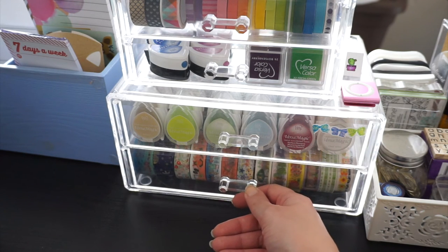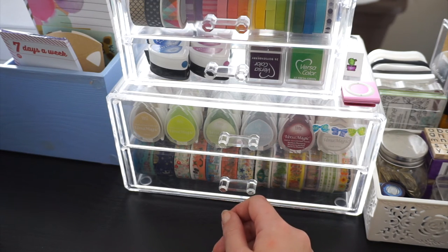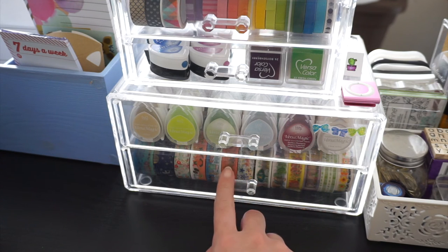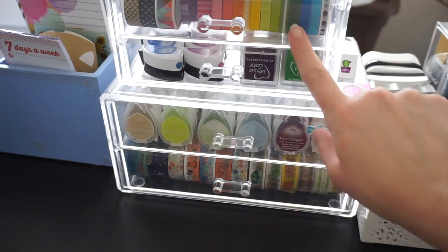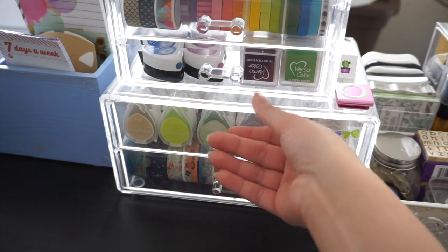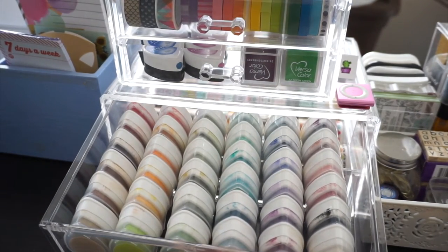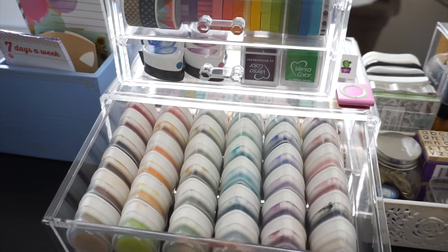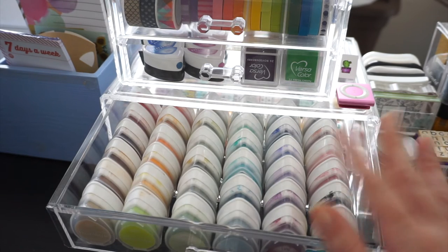I think they're sold in the office supply section. I used to use these for my makeup, but then I had an extra one, so I was like, I'm gonna move it to my crafting room. So I have a large one with two drawers and a smaller one with two drawers. Here I just have some washi and then my inks, which I color coordinated. This is the whole VersaMagic Dewdrop set. This is the complete set, and it can fit all of them standing up.